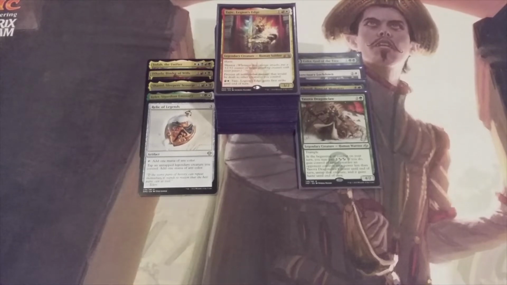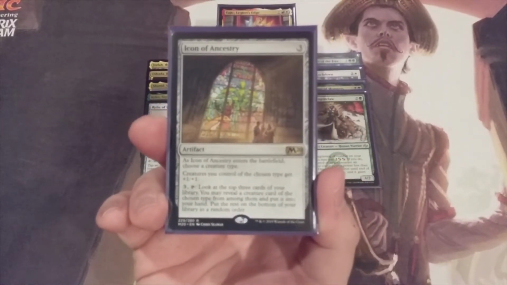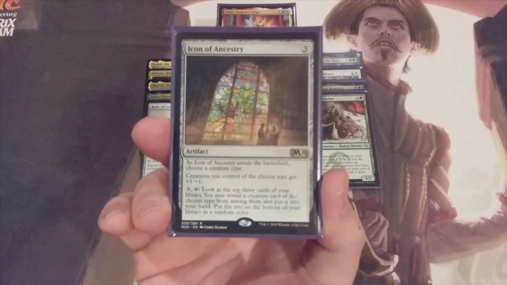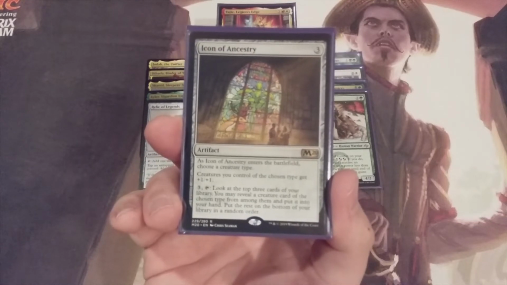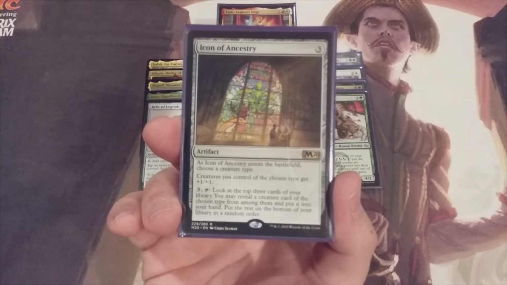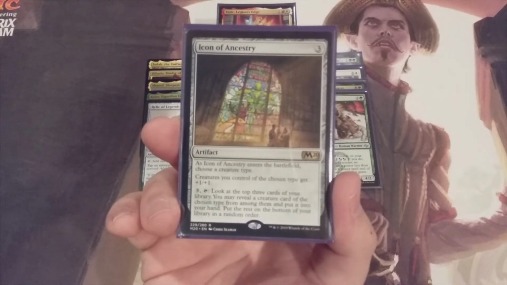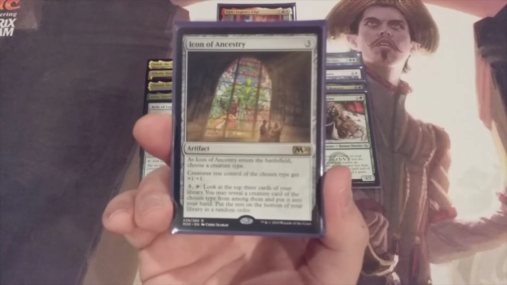Relic of Legends is going in, and it's going to replace Icon of Ancestry, same mana value of 3, and this is something that would synergize with our humans. It comes into play, we would name human. It gives our humans +1/+1, and it also allows us to pay 3, tap it, to look at the top 3 cards of our library, and if there's a human there, we get to put it into our hand and then put the rest in the bottom of our library in a random order.